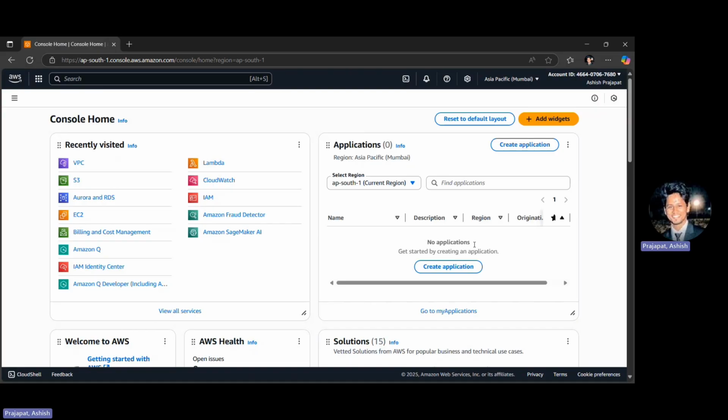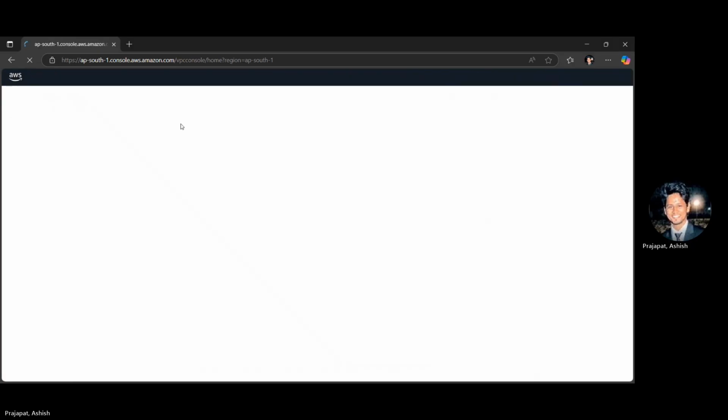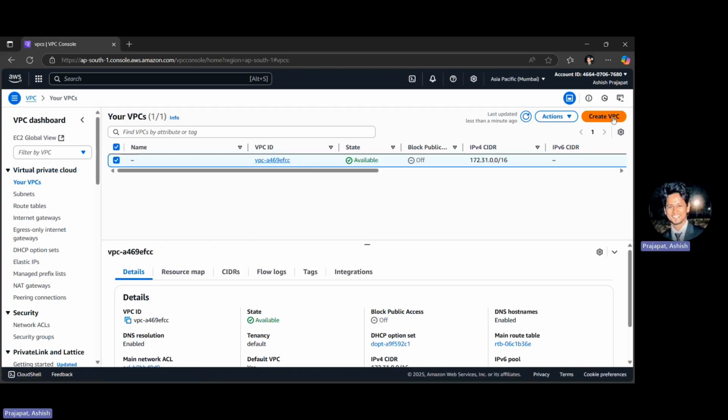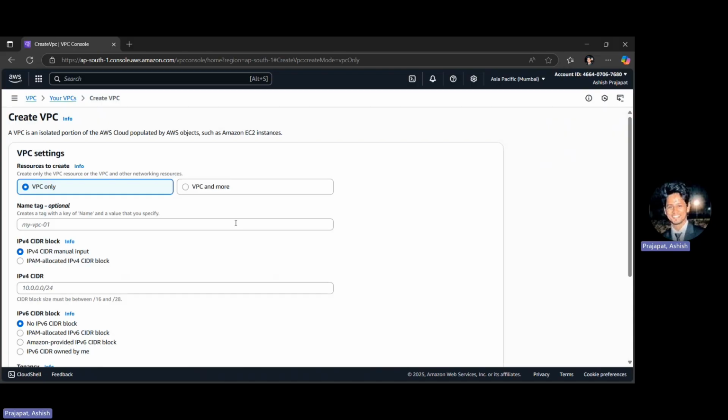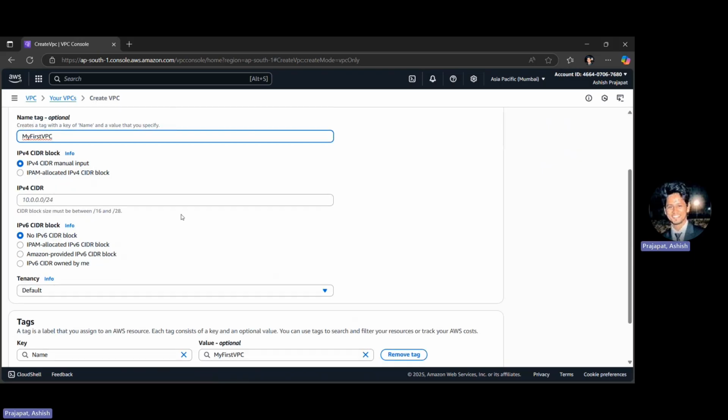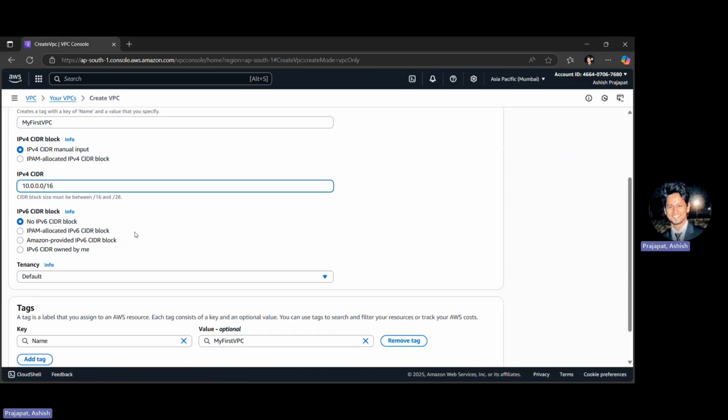To begin, we will search for the VPC service and click on it. On the left-hand navigation menu, select Your VPCs and then click the Create VPC button. Now we will give our network its name, something like my first VPC. Then we need to choose a CIDR block, which is the range of IP addresses we will use. Think of this as the master address range for your apartment building. The common safe choice is 10.0.0.0/16. I will leave the other options as they are for now and hit Create VPC.